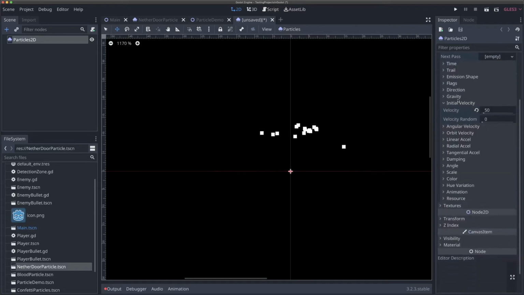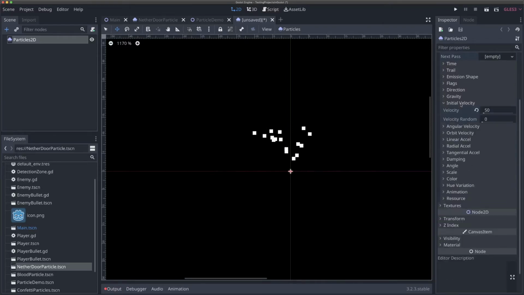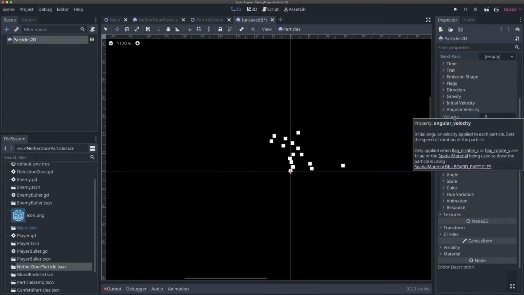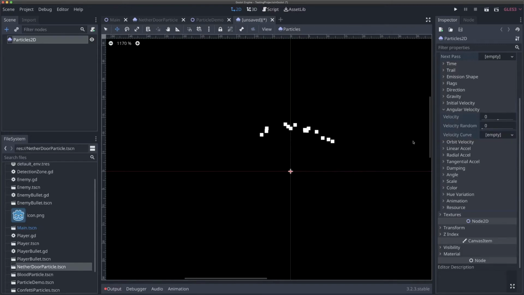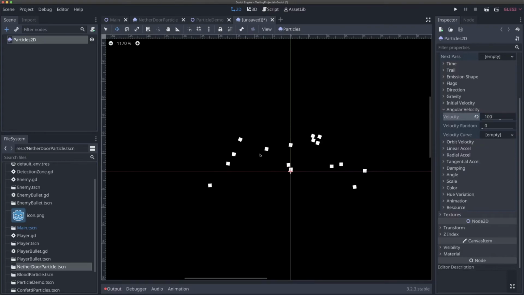We've covered how we can use gravity, direction, emission shape, and velocity. Let's talk about some of these other velocities for a second, even though we won't use them. Just as initial velocity sets the velocity of your particles in the direction they're being emitted in, angular velocity sets the rotational velocity of each particle. So say we wanted our particles to rotate as they're shot up. We could give a pretty high angular velocity, and now you'll see our particles rotate as they're moving. This is a kind of nice effect, so I think we're going to keep it for our game.